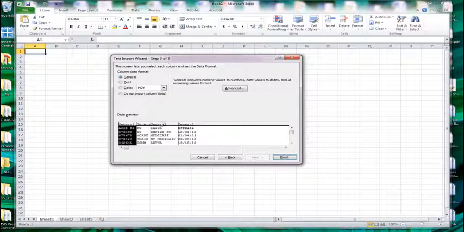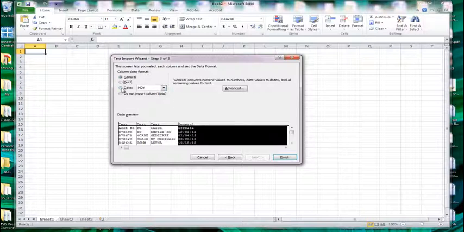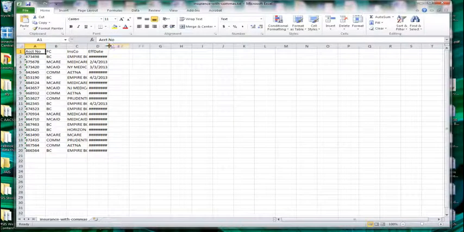what I now do is I define each one of my columns. I go in individually, I define each column, and I define, am I going to leave it as general, or am I going to bring it in as text or a date? Well, my account number, I'm going to bring over as text. We'll talk a little bit later about why an account number and a medical record number is treated as text rather than a numeric. I now am going to bring over the patient's financial class as text. I'll bring over the insurance carrier as text, and I'll bring over the effective date of the policy as a date.